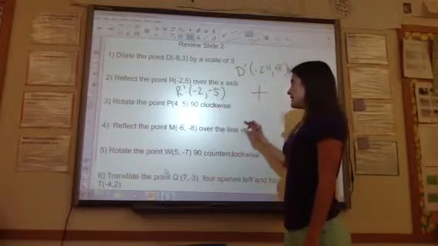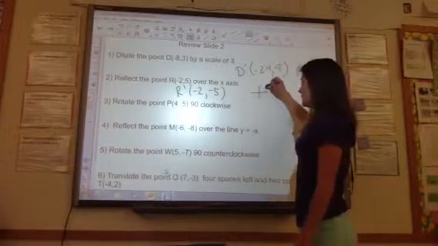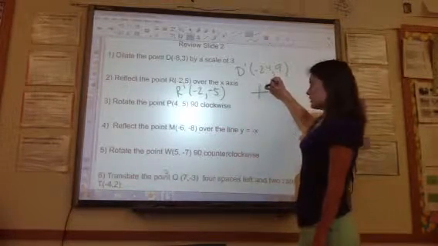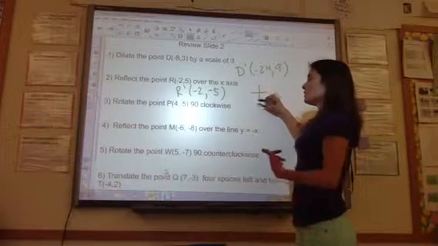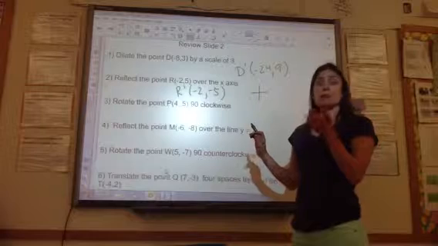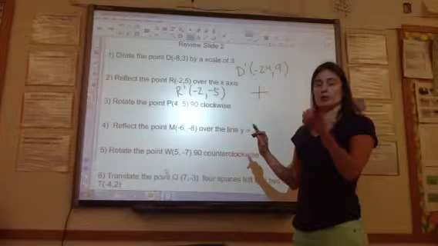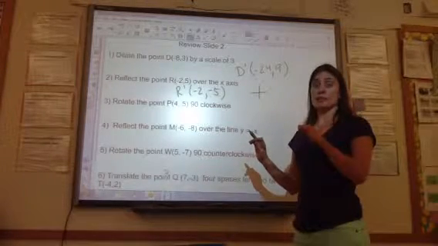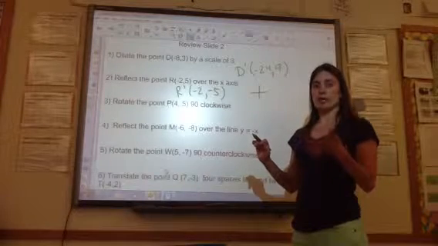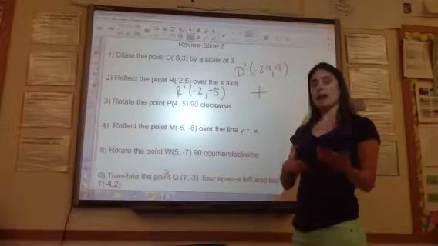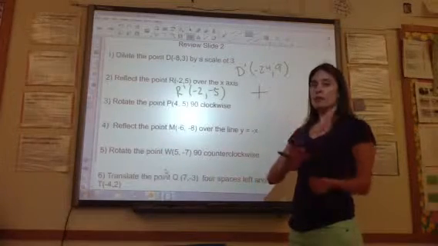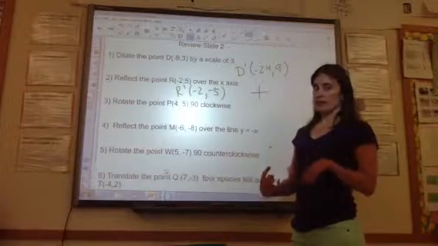Rotate the point P 90 degrees clockwise. Now P is going to be in quadrant number 1, and to go clockwise, it's going to end up in quadrant 4. Now, the way that I remember it is I always know that the two values are going to switch. So the x is going to become the y, and the y is going to become the x in any 90-degree rotation. It's just that sometimes I get confused as to clockwise and counterclockwise, like whether the x becomes a negative y or whether the y becomes a negative x.